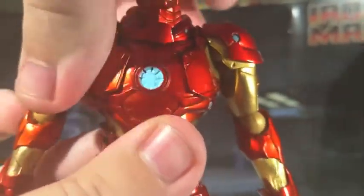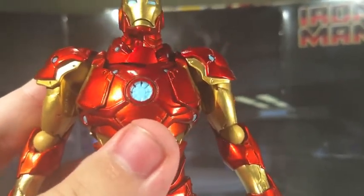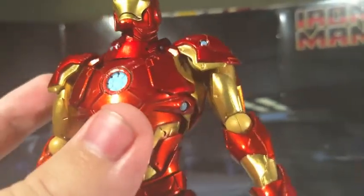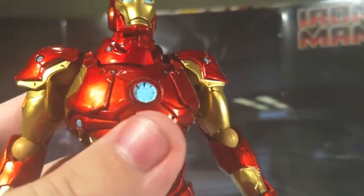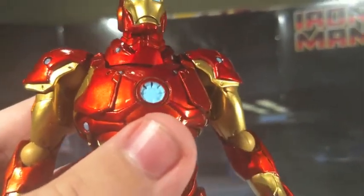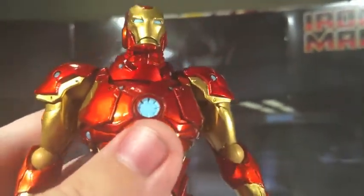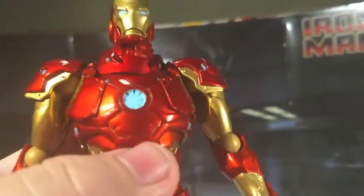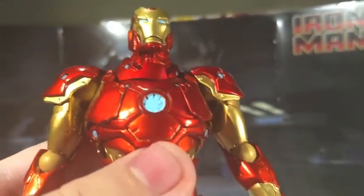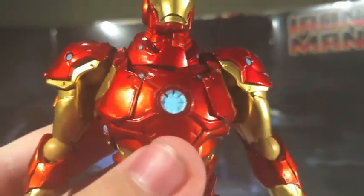However, for the shoulder blades here, he made it so that when you move them around, they just kind of look like shifting metal, you know? Which, for the kind of figure that this is, for the version of the armor that this is, that would make sense, in all honesty. Of course his armor would shift a little bit as he's trying to move, as it's a suit that's more natural, kind of like the Mark 50 and the Mark 85 in the movies, you know?